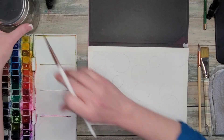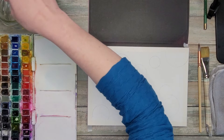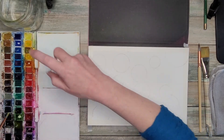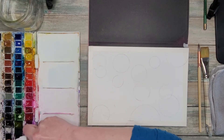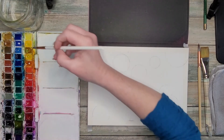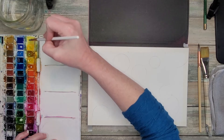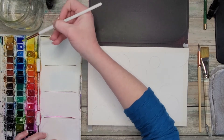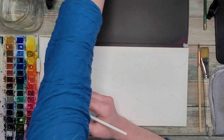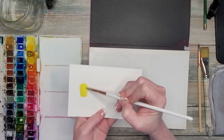Watercolor is water-based and as you add water to the paint, the paint becomes lighter. For example, if I take my yellow — you always want to wet up your paints; if you have a pan set like this they'll be dry — I like to start by just spraying down my paints, getting them nice and wet. You want to have a little bit of a puddle there. You can just wet the ones you plan to use, and then activate the paint with your brush by almost stirring up the water and the paint together to get them to mix in the pan. Right now I have activated the paint and when I swatch this color, I'm going to have a pretty saturated yellow — the paint is very thick, not too wet, and the color is dense and bright.